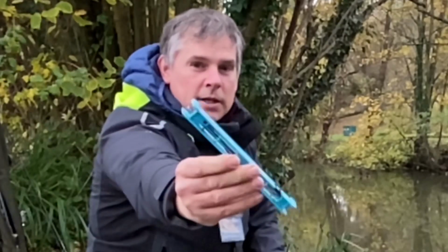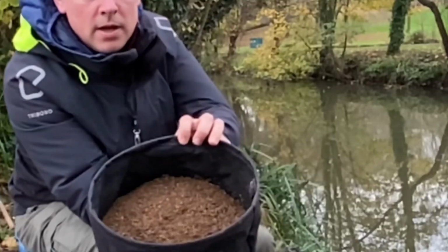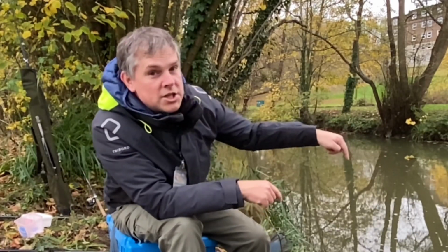It's a small Avon float. It's got a short stem because it's probably going to fish shallow for the dace to start off with. I've mixed some groundbait up, ground breadcrumb 50-50 with some Sense Black Magic and some pinkies thrown in. It's surprising what you can get right in off the edge here.